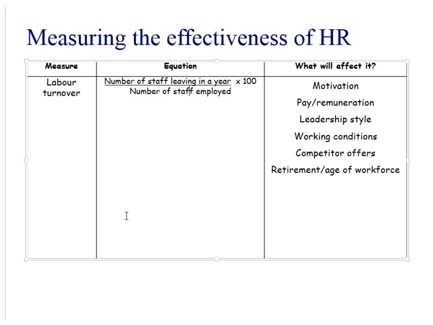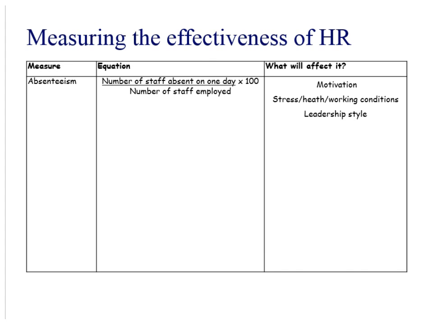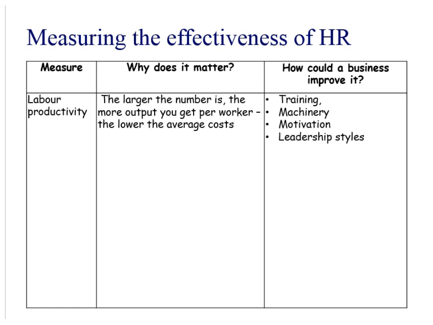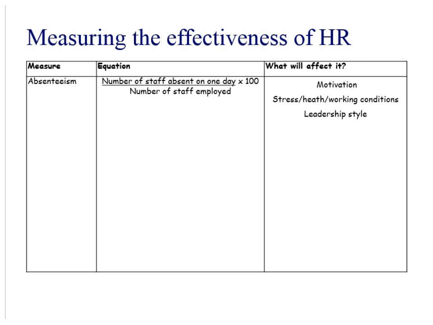But also, maternity leave is transferable now. There's new government legislation, so we should see less of a trend in it just being women taking the 6 months or the year off. And also absenteeism, so number of staff absent divided by total number of staff, and motivation, stress, working conditions, leadership styles can affect that as well, and maybe the policies as well on whether you get paid or not when you're absent. So that's a little bit determined by the law, but there is some sense of goodwill sometimes that comes into that.